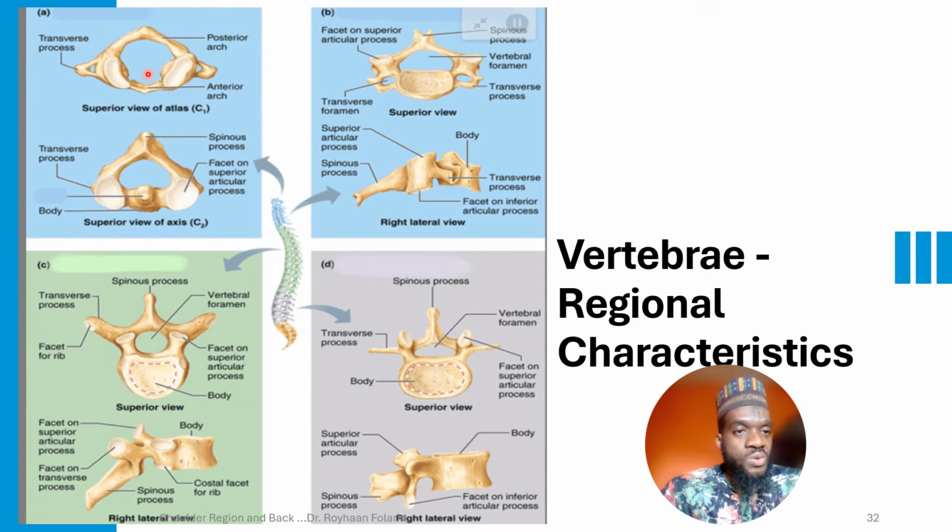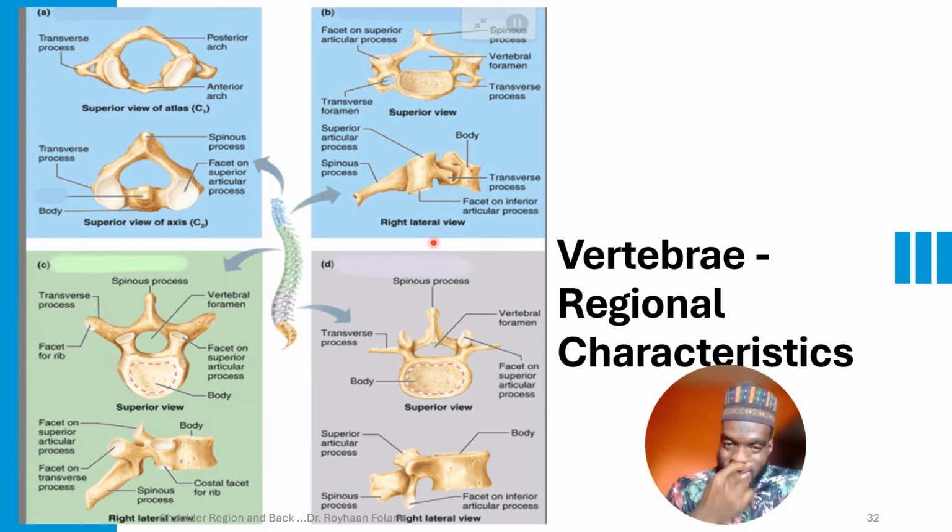Okay, so you have the anterior arc, the posterior arc, the transverse process, and the spinous process, which is not that prominent in both vertebrae, but you still have it slightly more prominent in the second cervical vertebra, known as the axis. You have the transverse process, the facet on the superior articular process with which it attaches to the atlas above it, and the body of the vertebra here. For the rest of the cervical vertebrae, you can see these facets as well, and the superior articular process, the spinous process, which is now lengthening more, and the transverse process, the body.